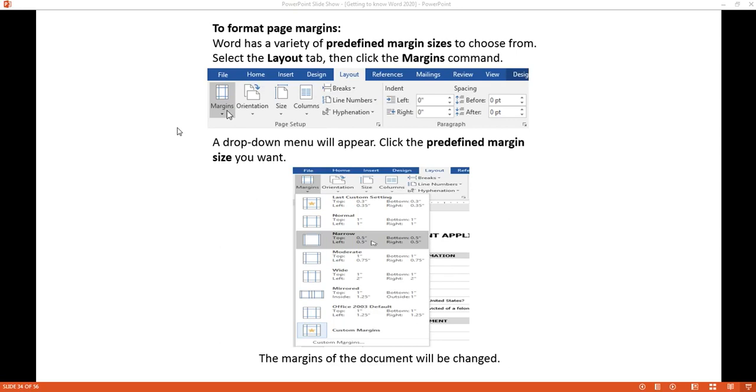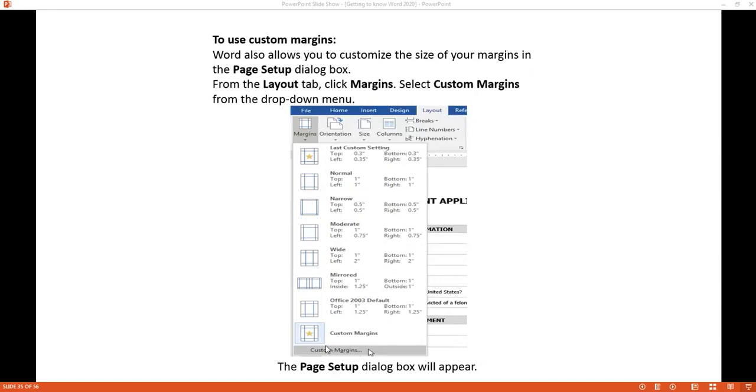You can click on that margins command, and if you see a certain margin that you want to use, click on it. Otherwise, you can customize, you can put your own numbers in there. To do that, you just go all the way down to that second option, custom margins, and click on it.